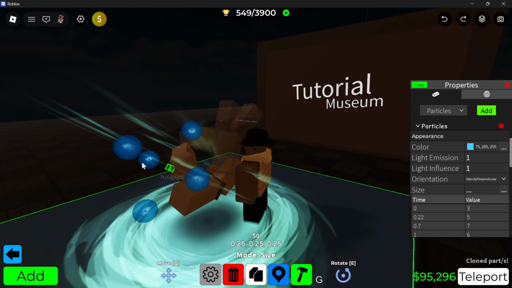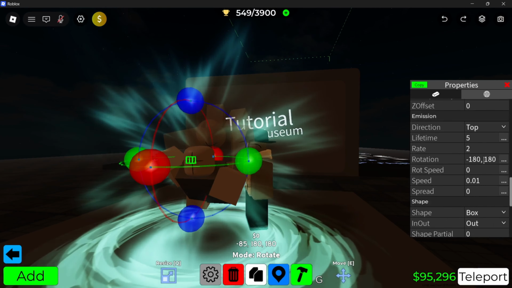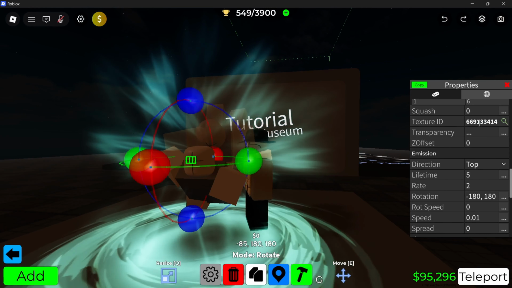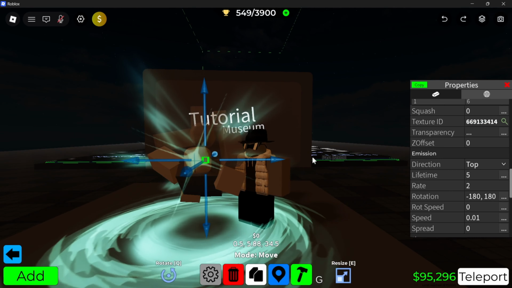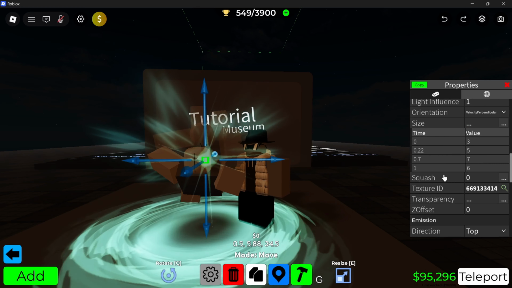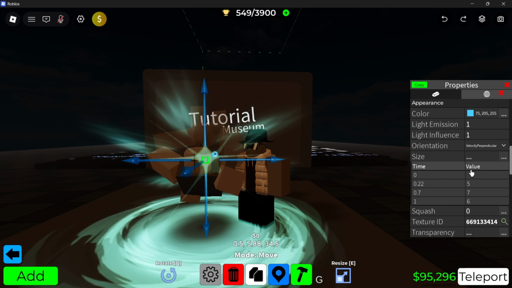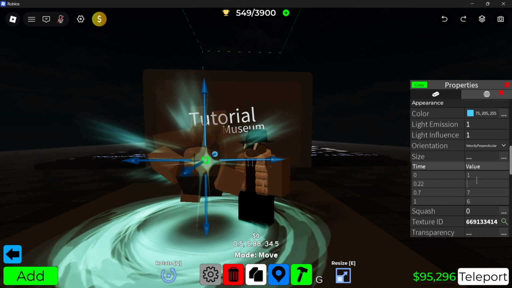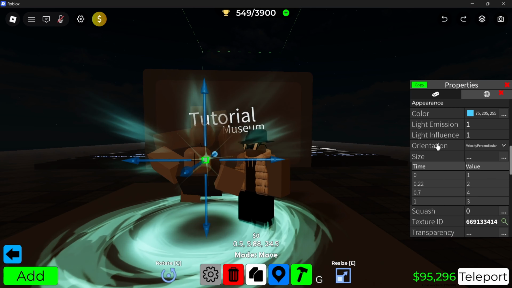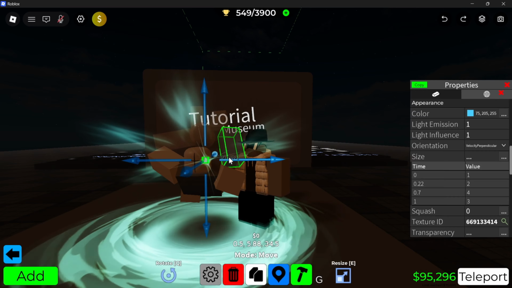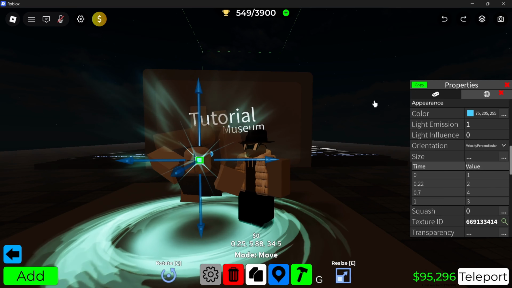I don't know how you would explain an RNG effect, or aura, this is kind of pretty much what that is. Cool stuff. But we can size this down to give it a little bit more, bam.